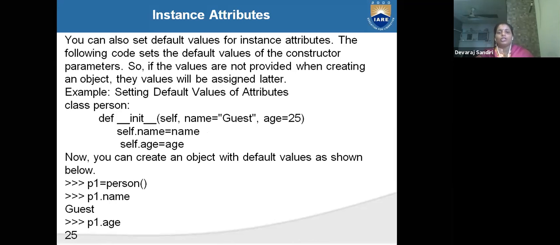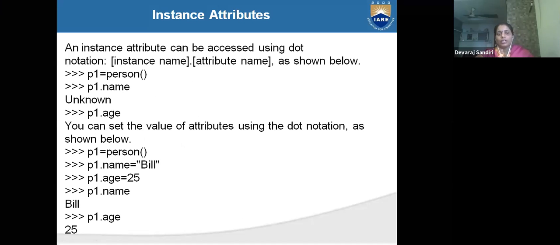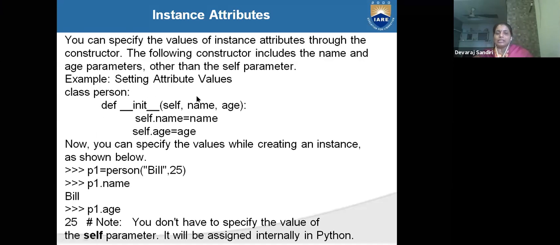Now here you can also set default values for instance attributes. Default values means you will give your own name inside your parameter. Okay, first one what I told you, in the first one only the constructor we given self. Now next one we given name and age inside the parameters.